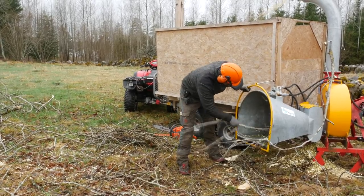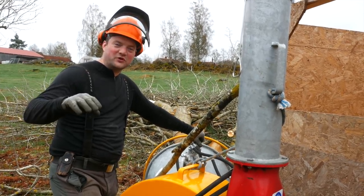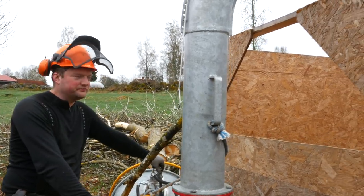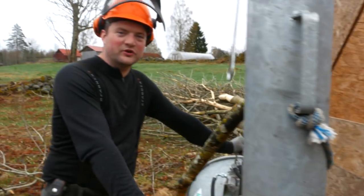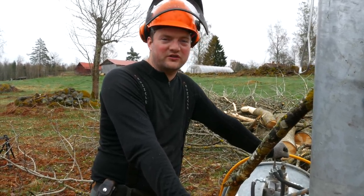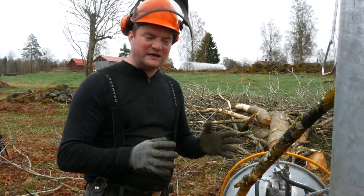This wheel inside also works as a fan, so it's spinning very fast and material gets pulled in and chipped up. You have to control the feed so the RPM doesn't drop. The wood chips gather in here, fill up, and if the RPM is up the chips go right through into our tipping trailer. We can move this thing and fill up the trailer everywhere. It's 3.5 cubic meters — with a couple of people it takes about 45 minutes to an hour to fill. Working an entire day, you can calculate roughly one trailer per hour as a benchmark.